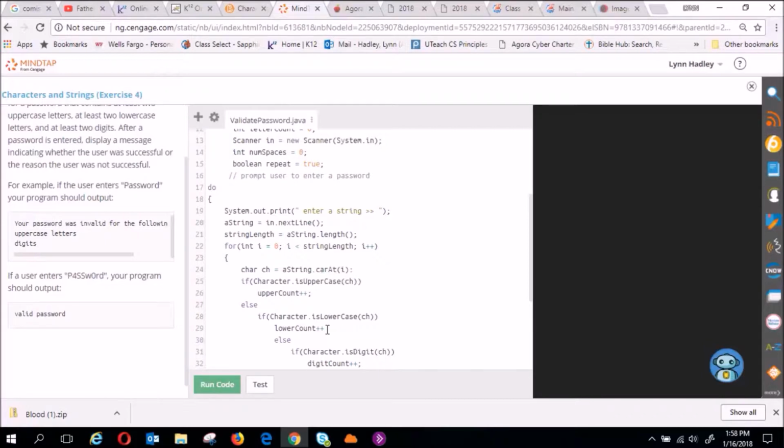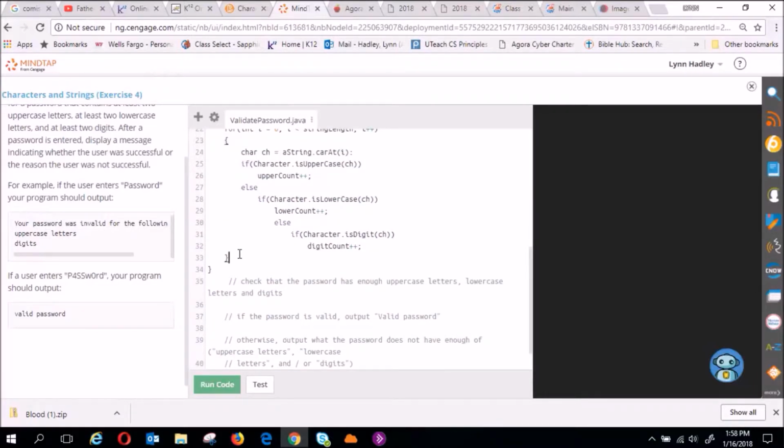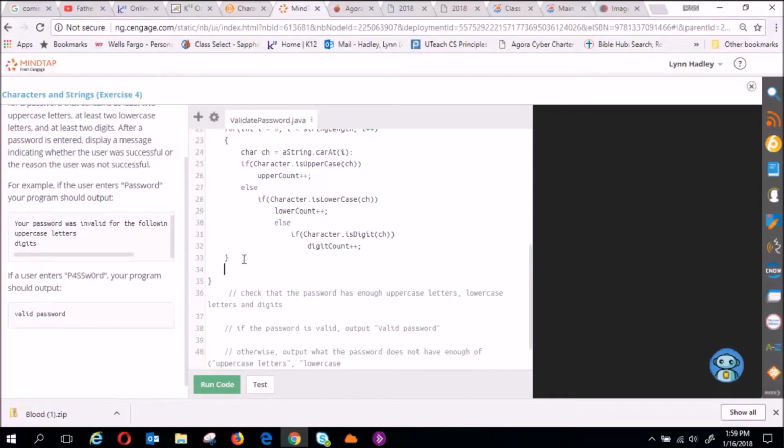You know, I forgot a semicolon on this line. All right, let me come on down. This ending curly brace here. Now I come between these two ending curly braces, and I'm going to put another if clause. So now I'm going to say, if the upper count is greater than or equal to 2, but I have in here my constant num instead of 2. If the upper count is greater than or equal to num, and the lower count is greater than or equal to num, and the digit count is greater than or equal to num, so we're going to have something come up.